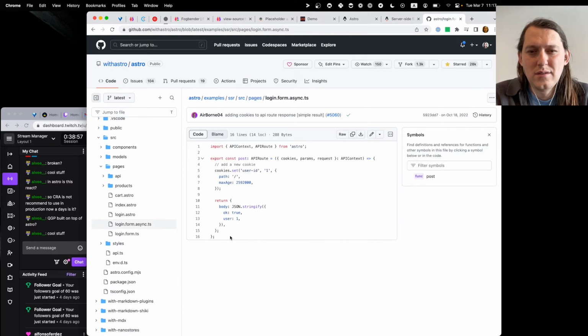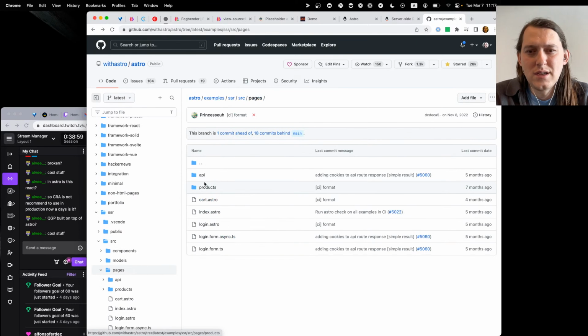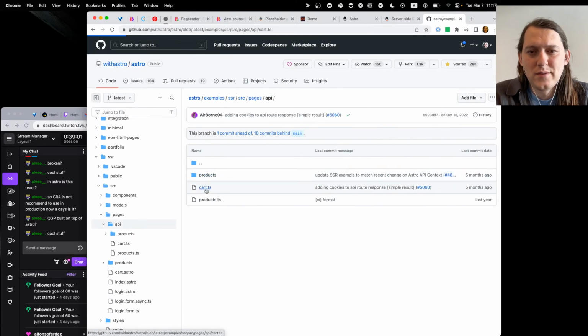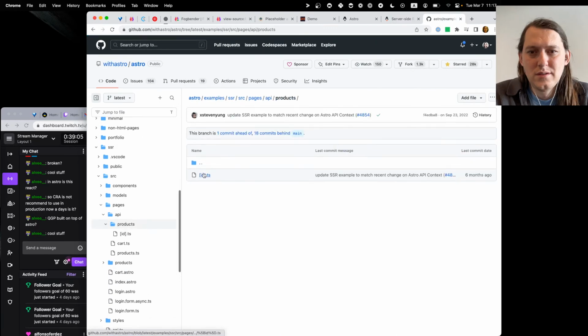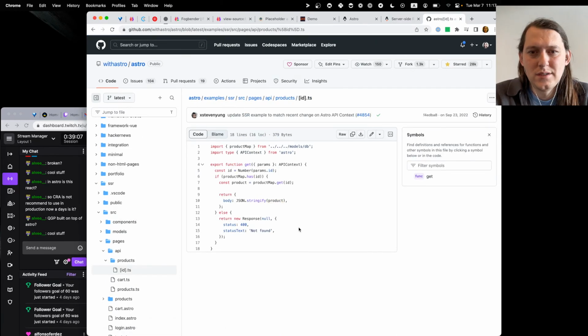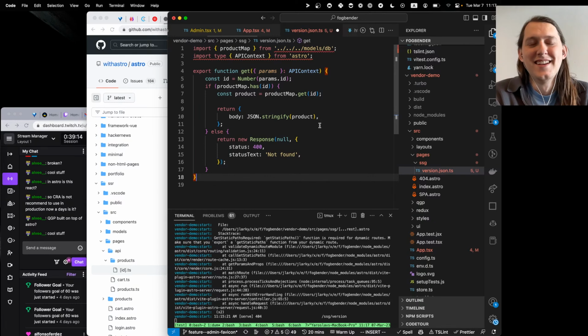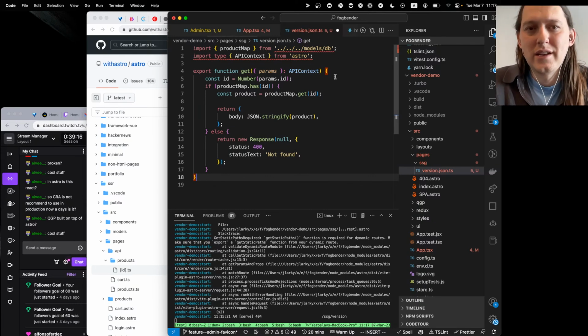Okay. So this is cart.ts. This is id.ts. Okay, so let's start with that and figure out if that works for SSG. Maybe I don't even need JSON stuff.